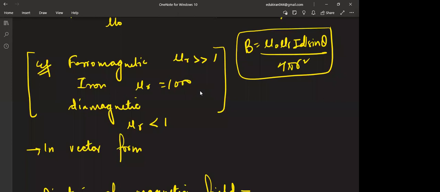All right. So what do we do if we have another medium? What will be the magnetic field then? It won't be mu naught, because you have some other medium. So we'll have mu naught I dl sine theta divided by 4 pi r square. But can we use mu? We do not know the value of mu. So how to solve it?